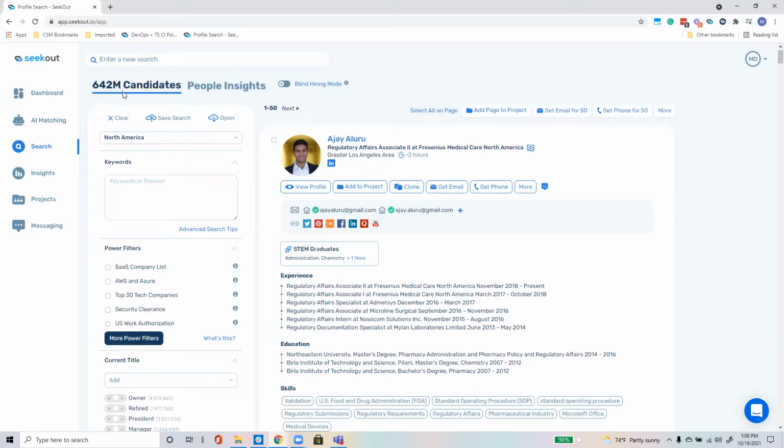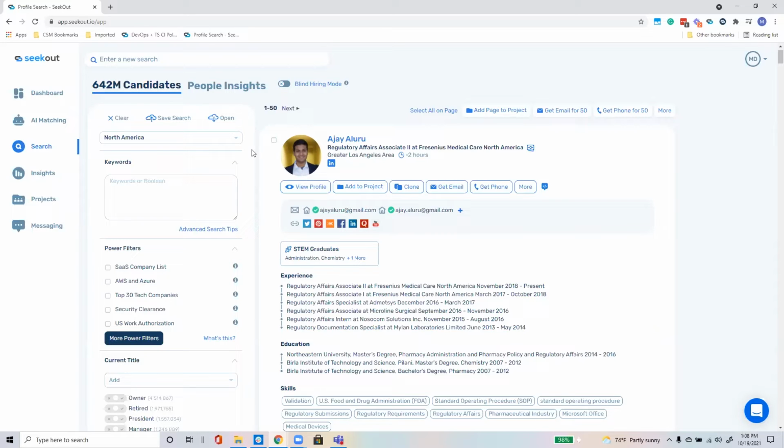Keep in mind that SeekOut should be considered a candidate search engine. These candidates are not creating profiles on SeekOut. They're creating profiles on LinkedIn, Stack Overflow, GitHub, and a multitude of other social media like Twitter, Pinterest, Facebook, Quora, YouTube.